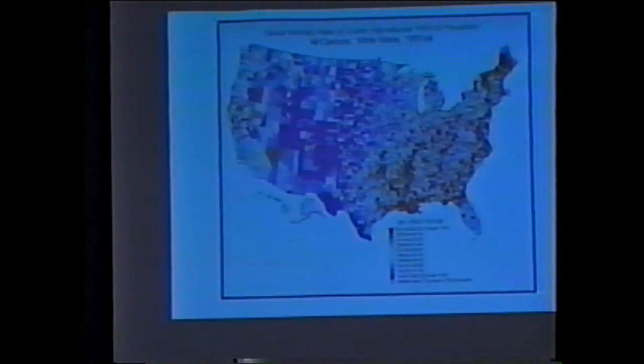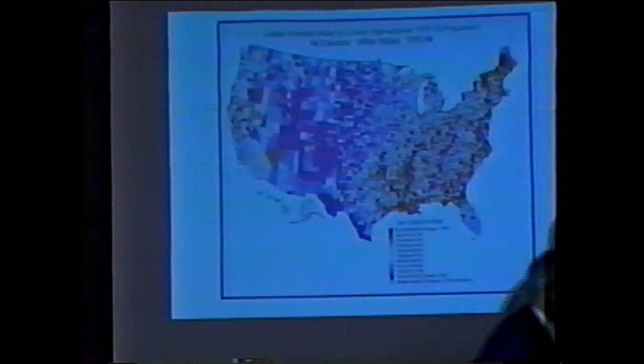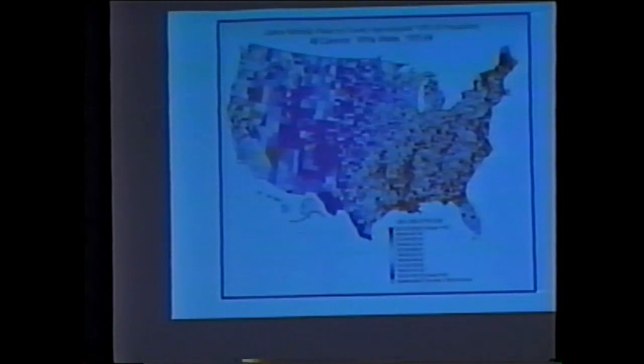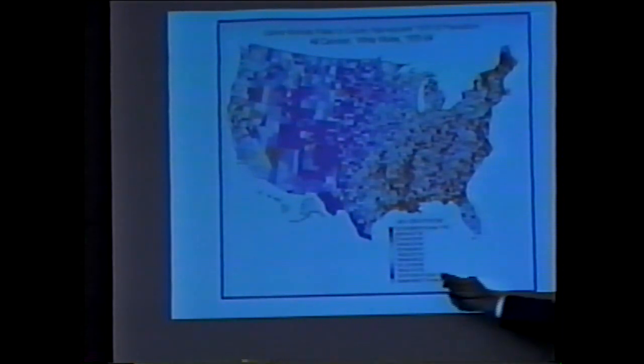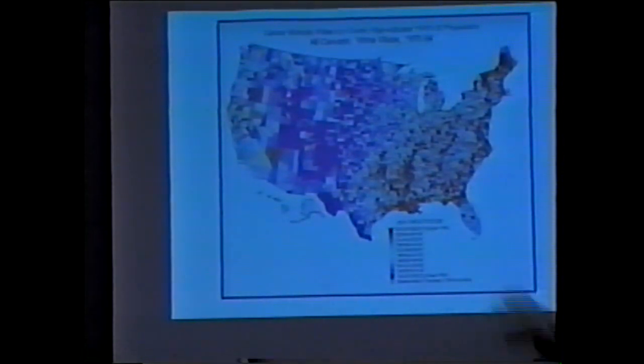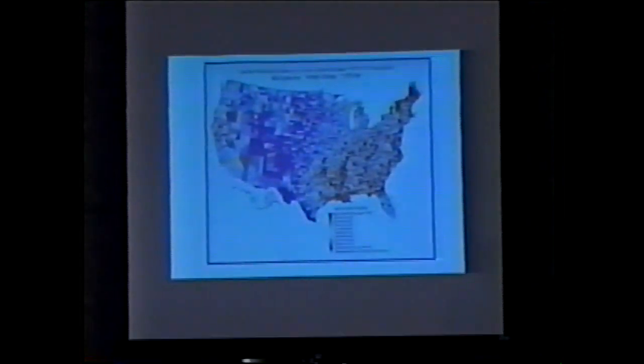I was raised here in southern Utah, right there in St. George. That's right where the fallout went. This right here is the bottom 10th percentile of the cancer rate. This is the top 10th percentile. So if you make a plot of all the cancers in the country, this is what you get, folks. This is the NIH NCI graph. There's a whole book full of these graphs that are very fun to look at. Now, if I was the head of the world in charge of all research, I'd say, what the crap's going on in the Mississippi River?